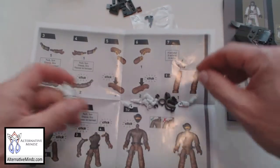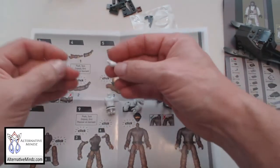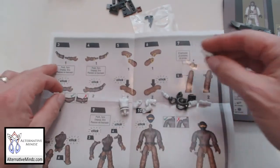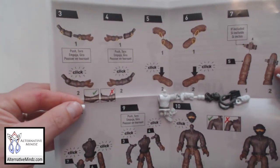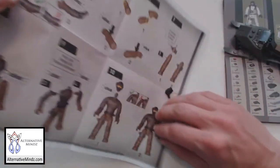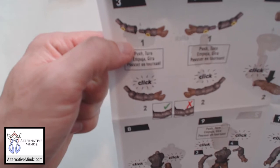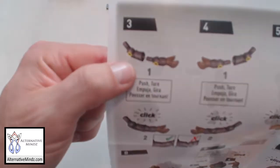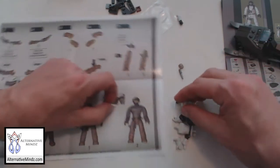I also noticed with the arms I had a little trouble figuring out which one. If you notice on these directions, I don't know if you can see clearly because this camera's great, but it's not really close up. There's a little yellow circle around each joint in the direction it's supposed to be in. That still doesn't really tell me, when I look at the pieces, how that's going to work. And I'll show you why that is a problem.